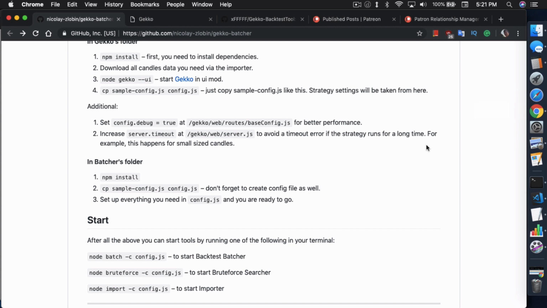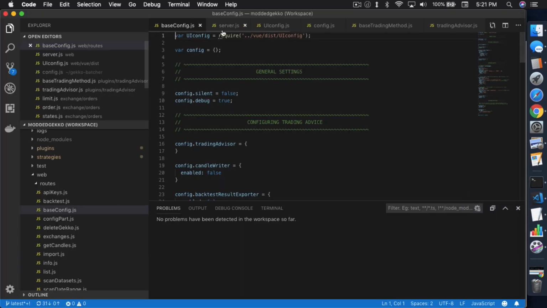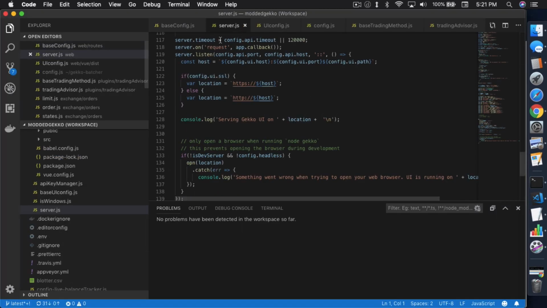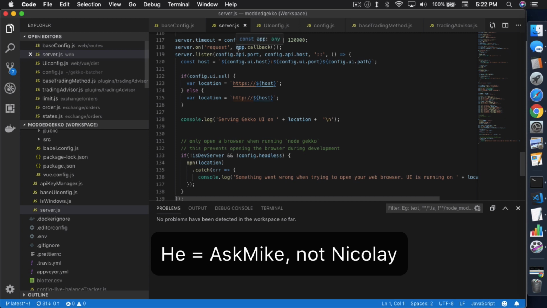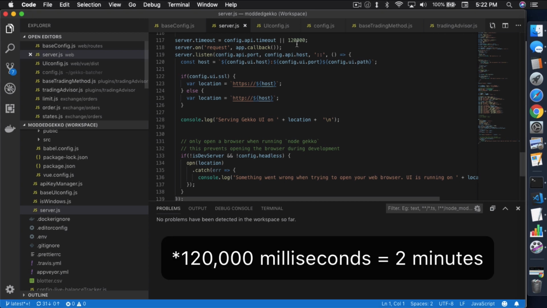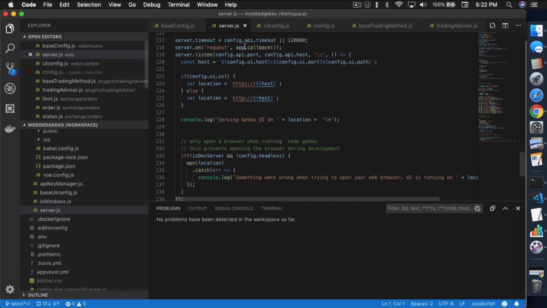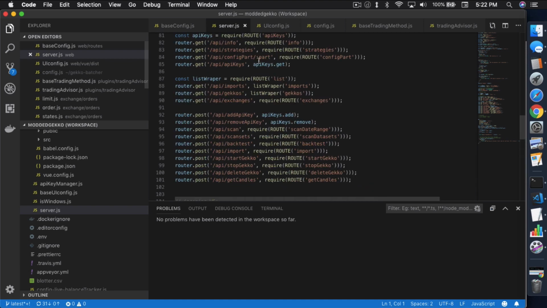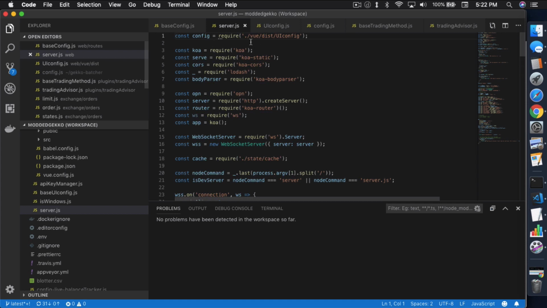I have updated it in the past, but if you look carefully, first of all, at server.js, you go to edit server.timeout. He actually set it up so that it's reading from either config.api.timeout or 120,000, you could say probably like nanoseconds, because basically this is about 2 minutes. So it's reading from the config.api.timeout first, and that, if you scroll all the way to the top here, is actually being read from the UI config.